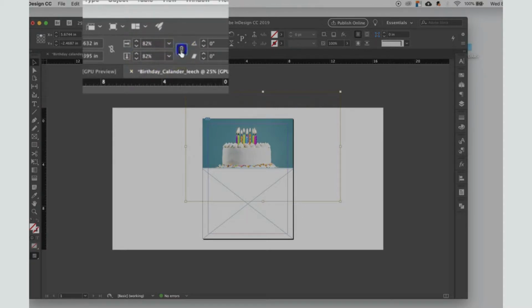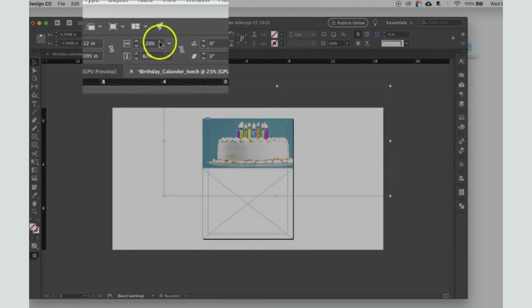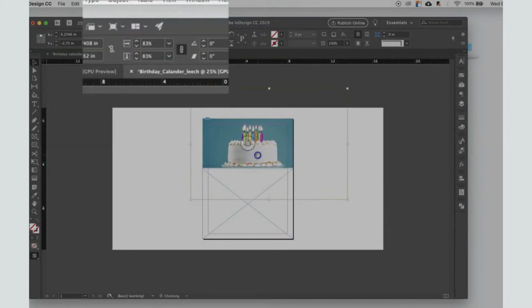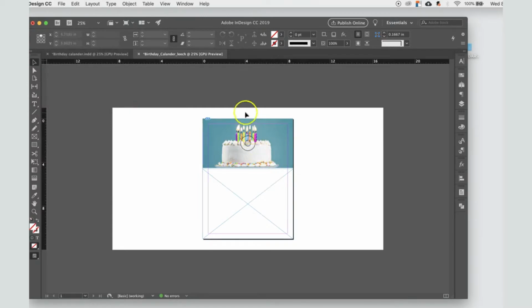If it's not, and this is unlinked to keep the proportion correct, it's unlinked, and I change this to 120, see how it's stretched? You can see the candles are really fat. I don't want that. I don't want any stretching or distortion. So I would want it to be back to normal, and I would change this to the correct size. So you can see how that really distorted if you drag it wrong. And I'm going to center it the best I can. So now we have the image where I want it.